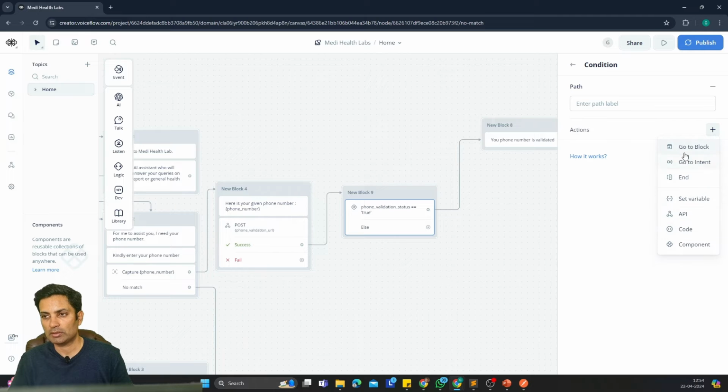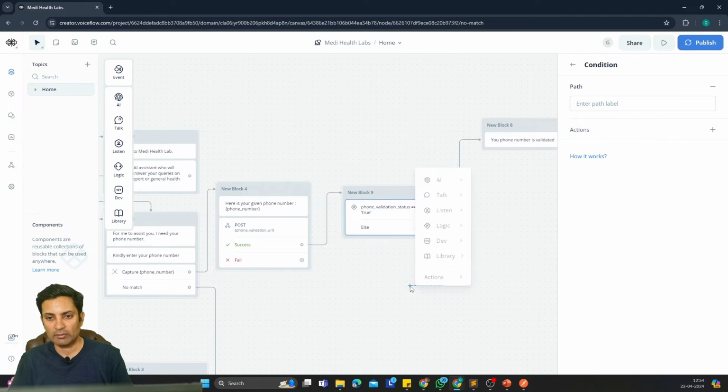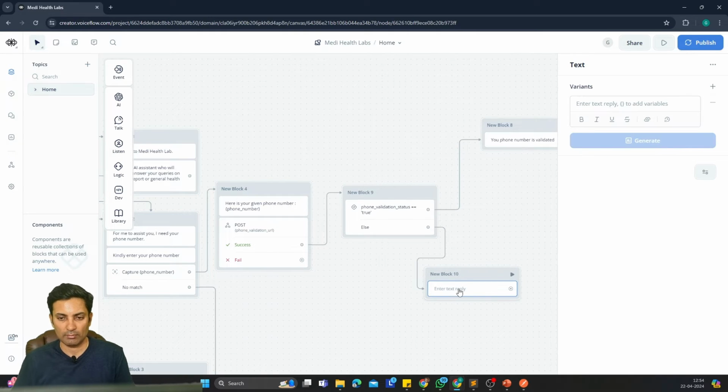I will just have a text here: please enter valid phone number. Your registered phone number.